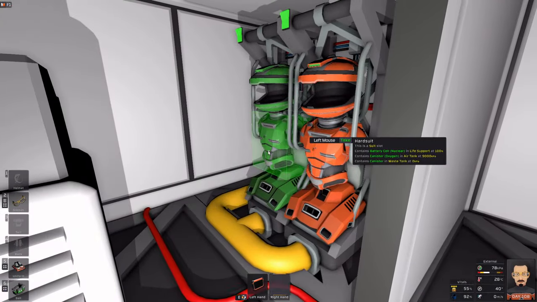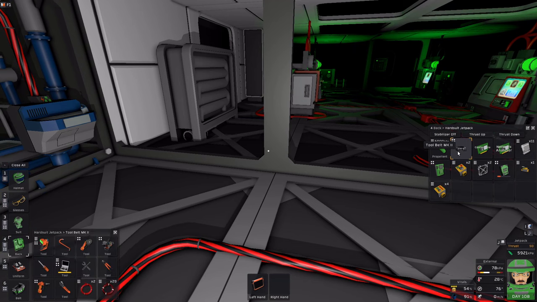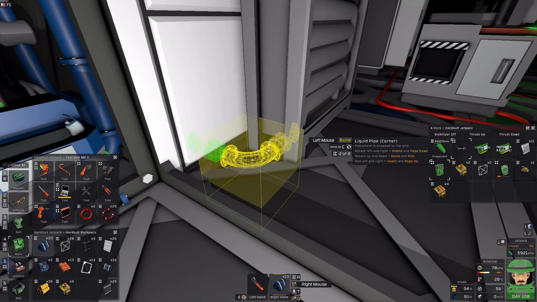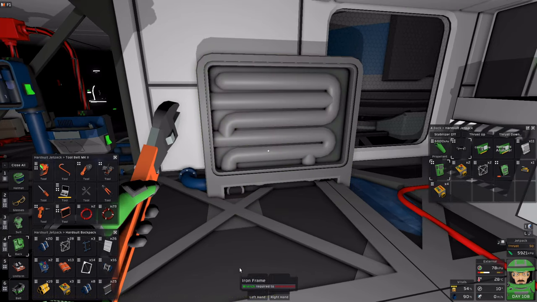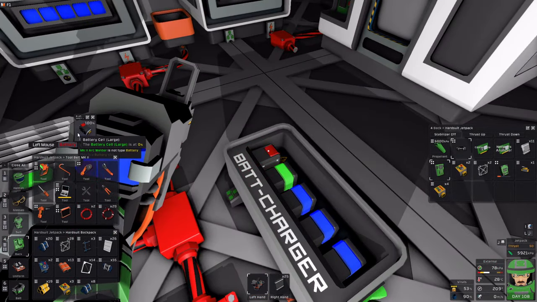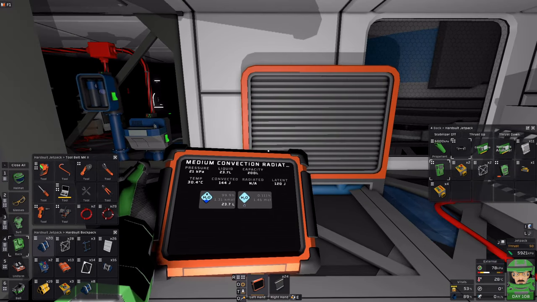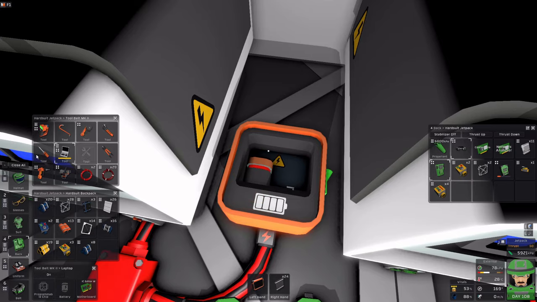Don't have my backpack or anything on. Let's get liquid pipes. Alright. It's going to be convecting some heat in here. That's fine. Okay. Most of my tools are dead.